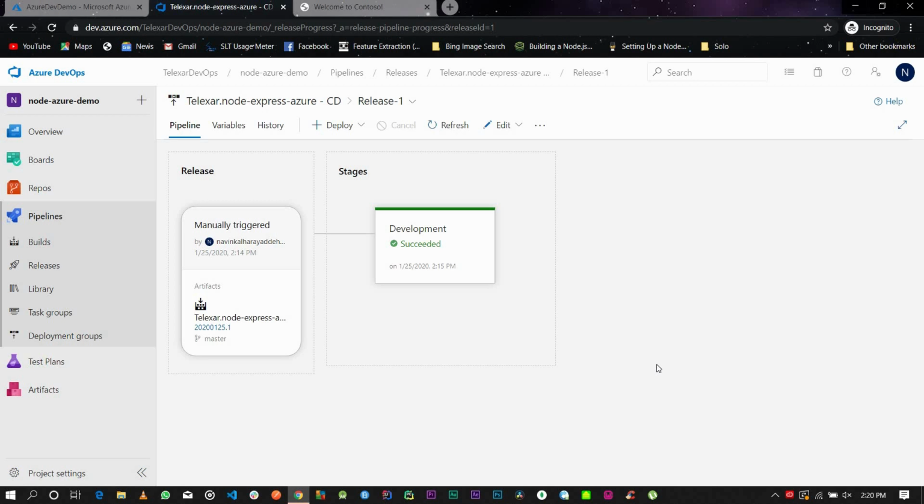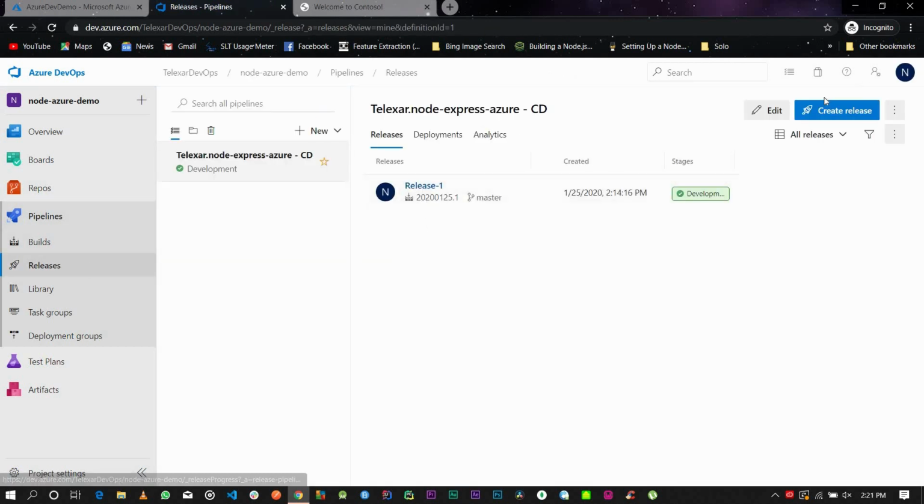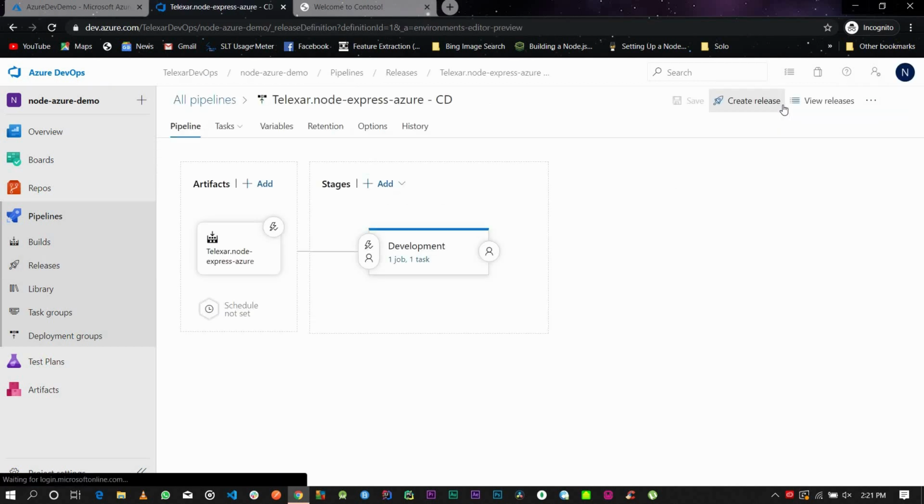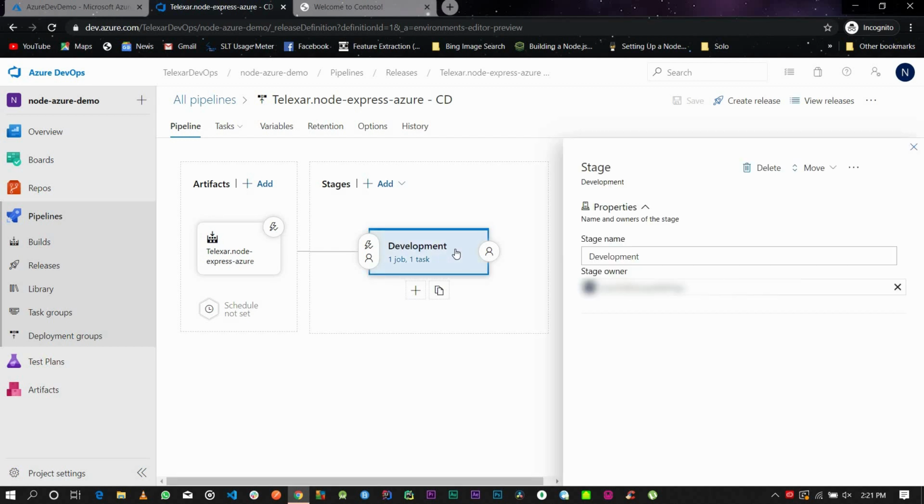Right, so the next thing we're going to want to do is create a release stage for production. So just go ahead and follow along with me. Head back to the Azure DevOps portal and go to pipelines and releases. Edit this and highlight the development stage. Click the drop down over here and click on clone stage.